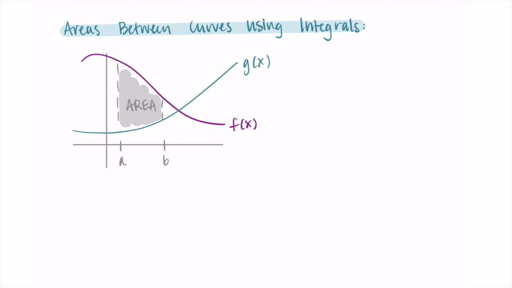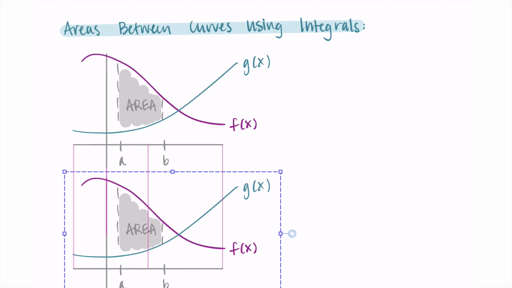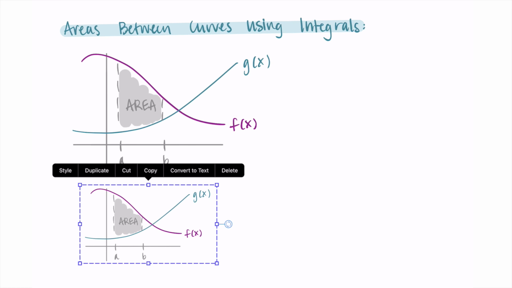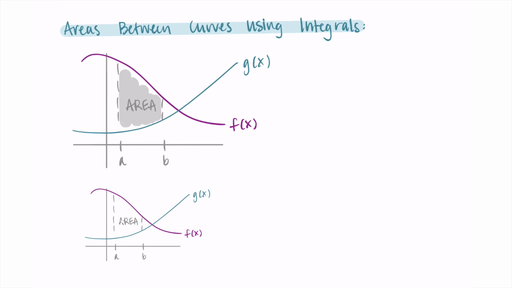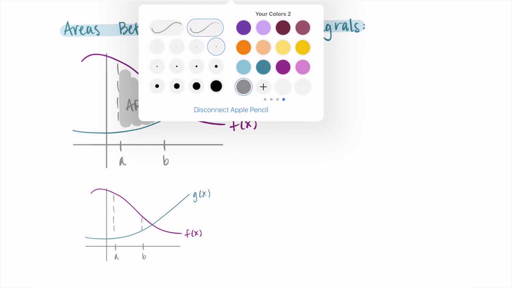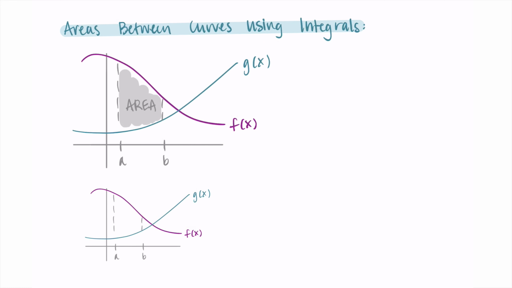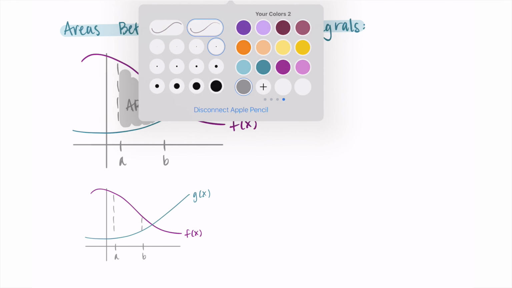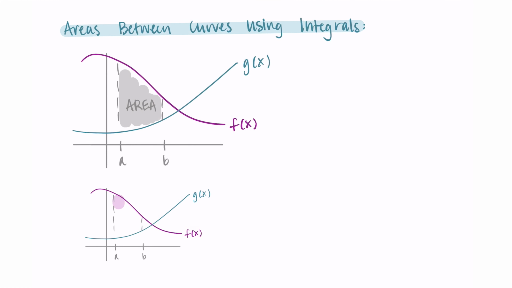Okay, so I'm going to think of this broken up into two pieces. First I'm going to copy this and look at the one piece I want to start with. What I want to do first is look at something we know. We know how to find the area under the graph of f. If I look at this area under the graph of f, I can find an equation for that area. That's just the integral from a to b of f of x dx.